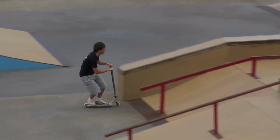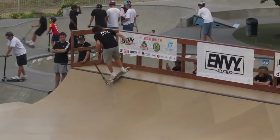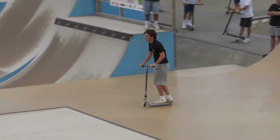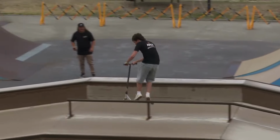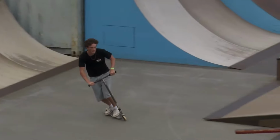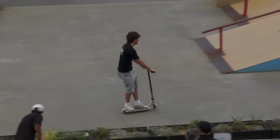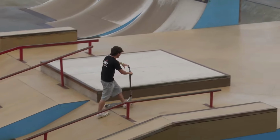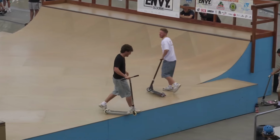He's so smooth on these ledges. Bar twist front board, throwing the bar. 10 seconds to go, Connor. Front side 50, up and across. Into the double down whip air. 3 seconds. 270 whip rewind. Let's go. Damn, just pulling it right before the buzzer as well.